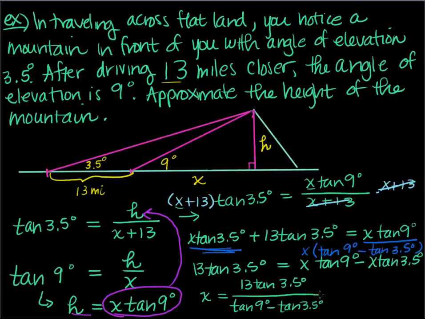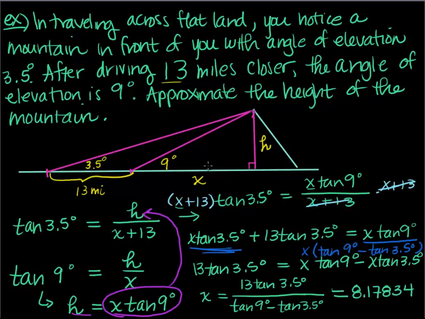Oh, that's so much fun. So let me put that into my calculator. So 13 times tangent of 3.5 divided by, I am making sure I put parentheses around the entire denominator because I'm dividing by more than one term. I'm dividing by a sum or a difference. So what do I get X to be? I get it to be, I should have drum roll or music or something playing, although we're not done actually after this. 8.17834.